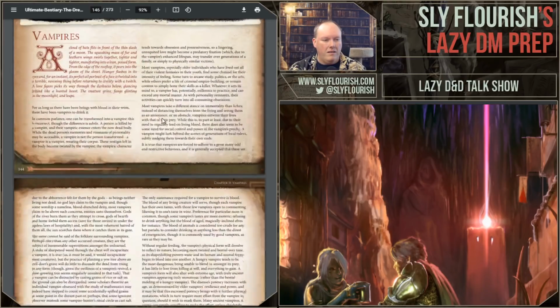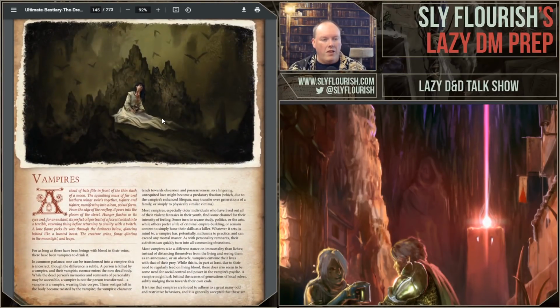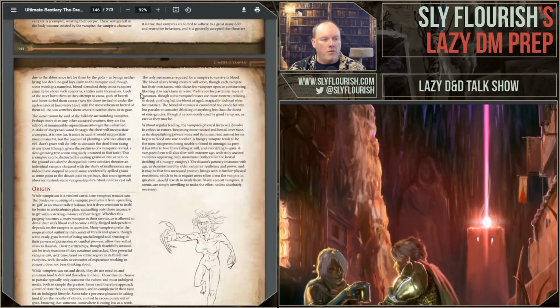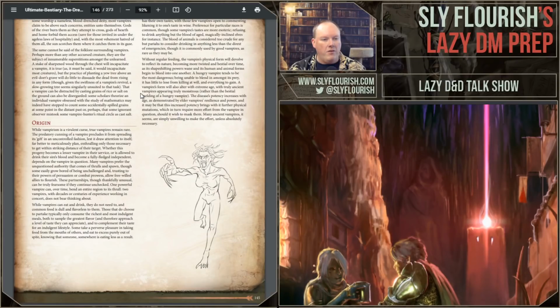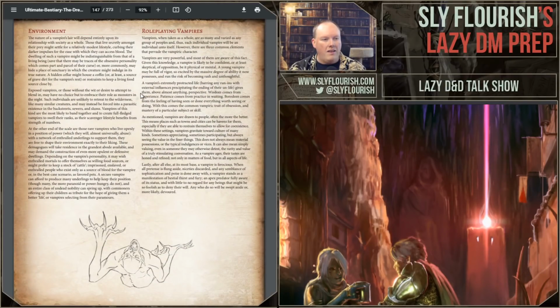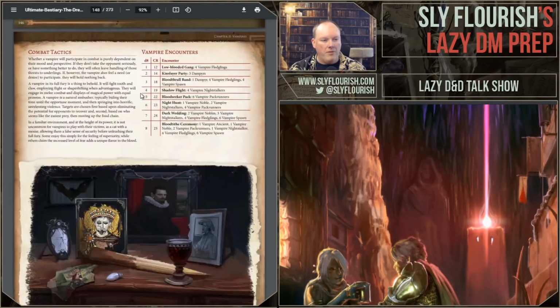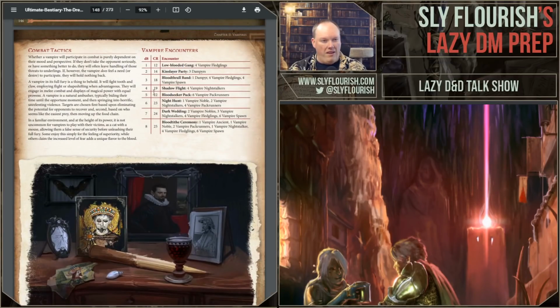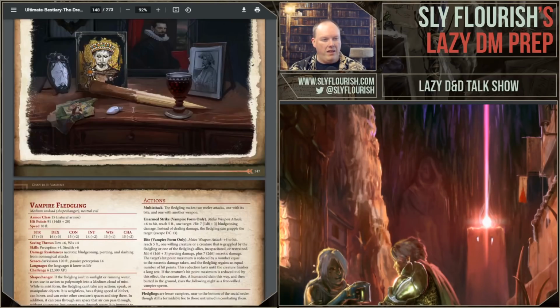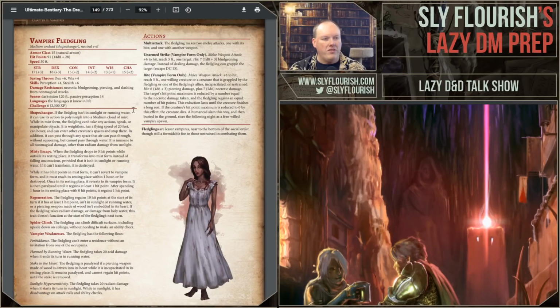And so this book focuses on undead, and we were going to talk about vampires. Look at that art. Vampires. Lots of cool description, beautiful art, man. Isn't that art great? Cool descriptions of vampires and stuff that are going on here. Neat line art drawings, role play opportunities, vampiric encounters, how they deal in combat. And then you have vampire fledglings, which is pretty powerful. I guess that's not higher than a vampire spawn. Pretty cool.